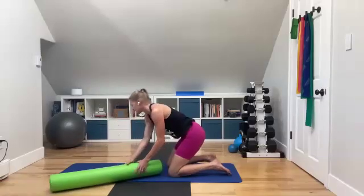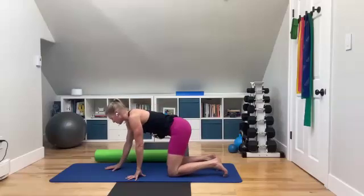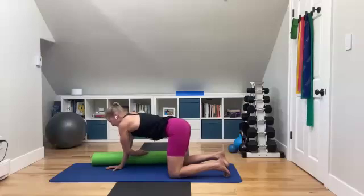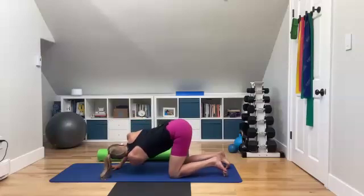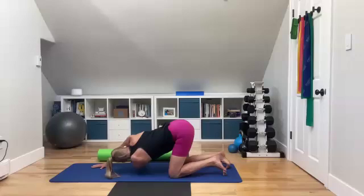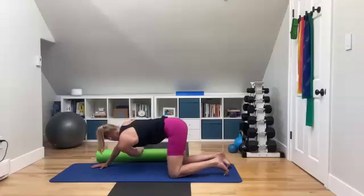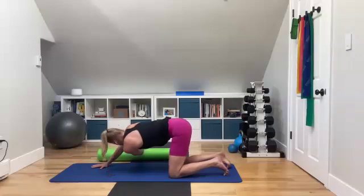I'll go to my left side first. Should be easier to see. So you're going to place your right hand on the floor, and you're going to take that roller quite close to the right hand. You're going to try to have your palm up. And what we're going to do is roll it down and away. If you can, twist and look underneath that right arm, and then come back up. You're twisting, opposite twisting, looking underneath that right arm and back up.